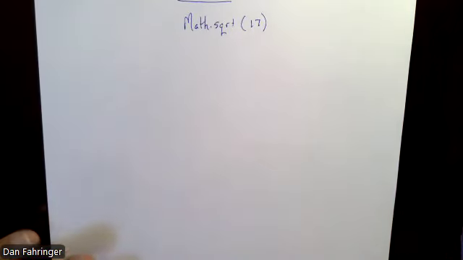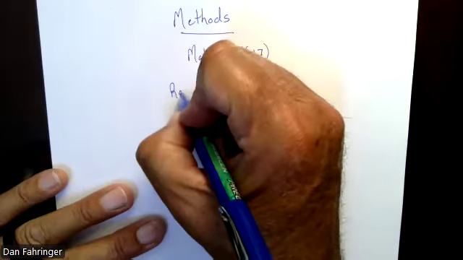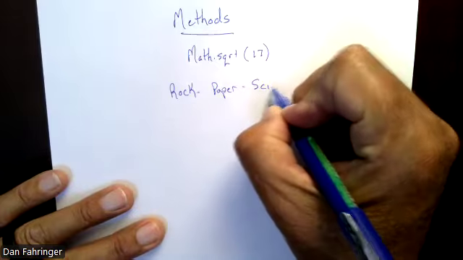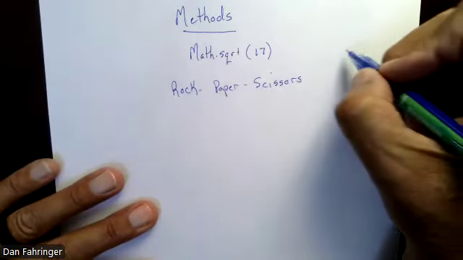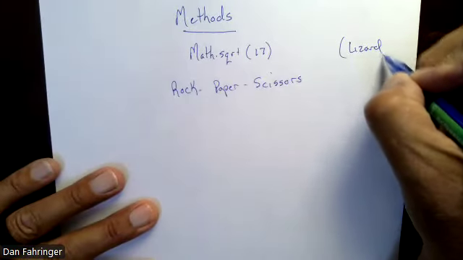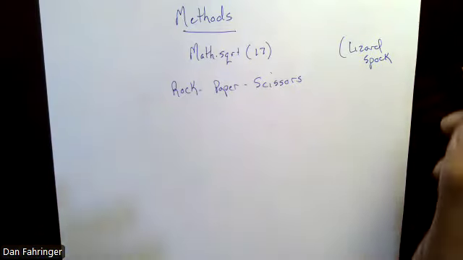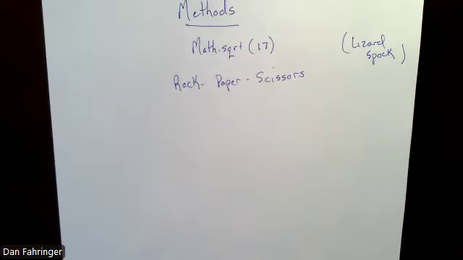But today we're going to write a program and we are going to play rock, paper, and scissors. We are not adding lizard and Spock. No, we're not adding that. We're just going to play rock, paper, scissors. And we're going to break this down into steps. And then each one of these steps is going to be a block of code. Okay. So let's see. You're going to play against the computer.